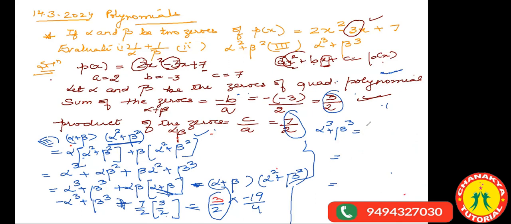So now solve it. Then it will be minus 57 by 8 minus 21 by 4. Now take LCM 8. It will be minus 57 and it will be minus 42. Now see, both are the same. Minus 99 by 8. Clear? Clear, ma'am. Ma'am, I made a mistake in the first one. In both cases, yes, we have got the same value.